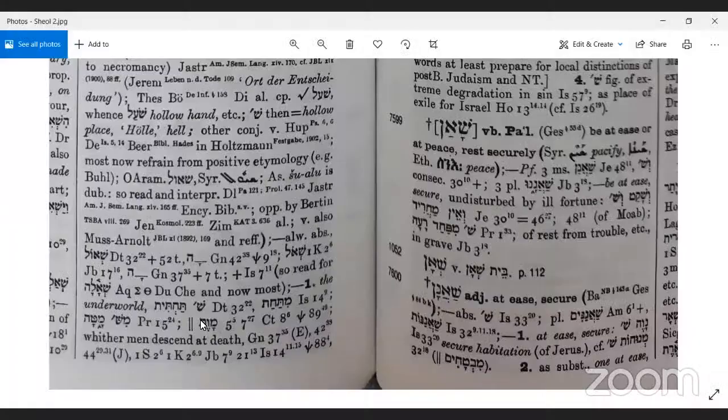So let's go through the final ones. I promise it won't be long, okay? But we have to be thorough because this is such an important topic. So we're looking for Strong's number 7585. And I thought this was very interesting. When I was trying to look this word up, it was a little bit difficult for me to find it.